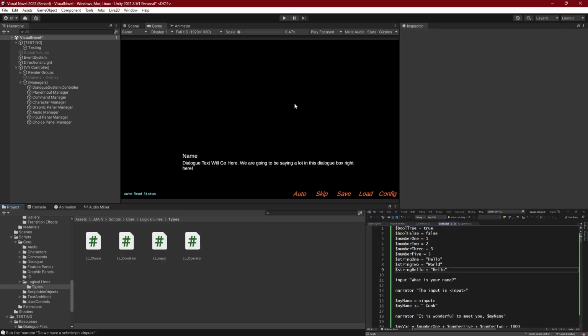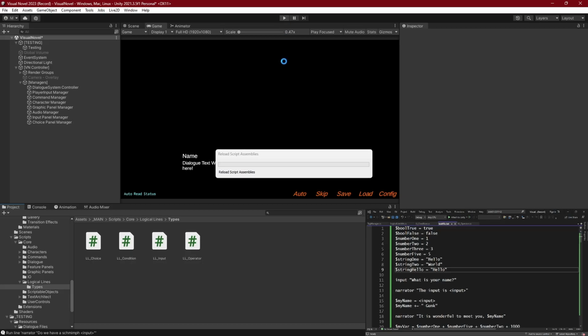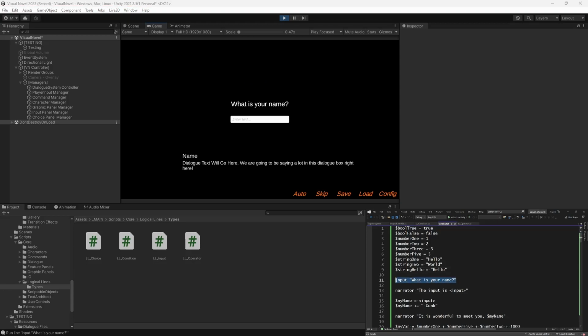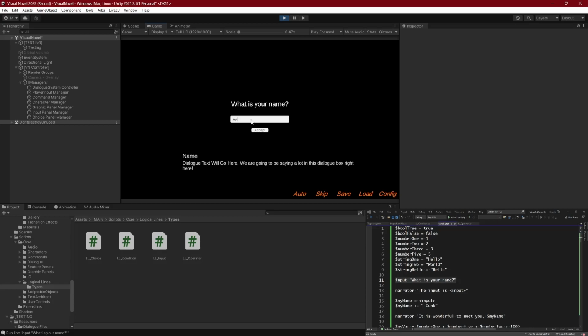Okay, so I've got the little code box down in the bottom right corner, so that way we can see it running through all this. So let's go ahead and play. Okay, so the first thing that we get is we're looking for the input. So I'm going to go ahead and put in my input. I'm going to do Tony. What is your name? Tony. All right. So the input is Tony.